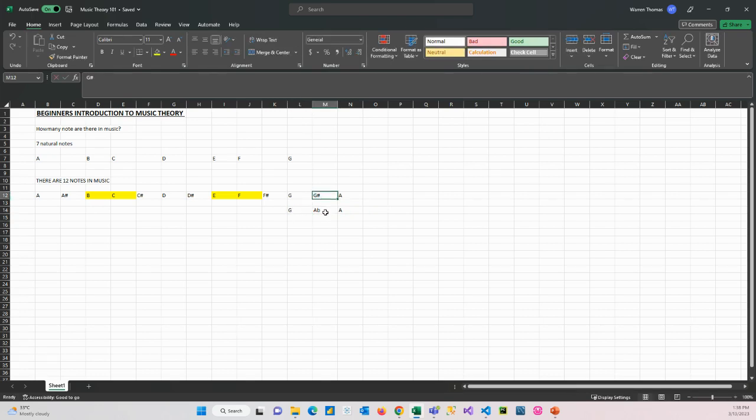These two would be the same note. They are actually the same. These here can be named differently depending on what scale you are looking at. So in other words, if we already have a G in a scale, you can't have 2 of the same note. So you can't have a G and a G sharp in the same scale. So if that was the case, we would have to call it A flat. We would have a G and an A flat in a scale. If we already had an A in a scale, we couldn't have an A and an A flat in a scale, so then we would call it G sharp.